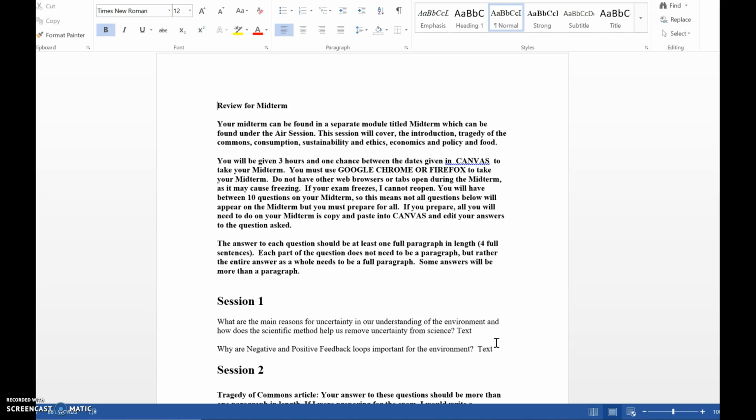The other thing is there is a preferred web browser to use, and of course that's Mozilla Firefox, or it is Google Chrome to take your midterm exam. Do not use Internet Explorer. It is not compatible with Canvas. It does not work. The other helpful hint is that do not have tons of tabs open when you're taking your midterm exam. Sometimes this causes freezing, and I cannot help you if your midterm exam freezes. Okay, so it's absolutely important that you try and follow my instructions and prepare before the midterm exam, not have tons of tabs open, researching, looking for the answer.